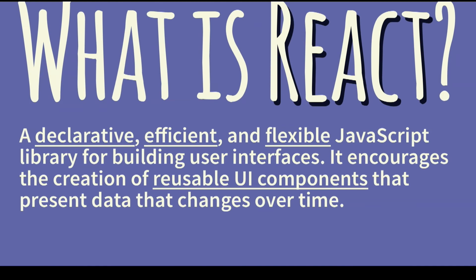What is React? A declarative, efficient, and flexible JavaScript library for building user interfaces. It encourages the creation of reusable UI components that present data that changes over time. Thank you. So declarative, efficient, flexible, reusable UI components. These are some of the things that we'll be talking about today. Last week we were manipulating the DOM itself. This week we'll be using React to do that, to change the user interfaces.